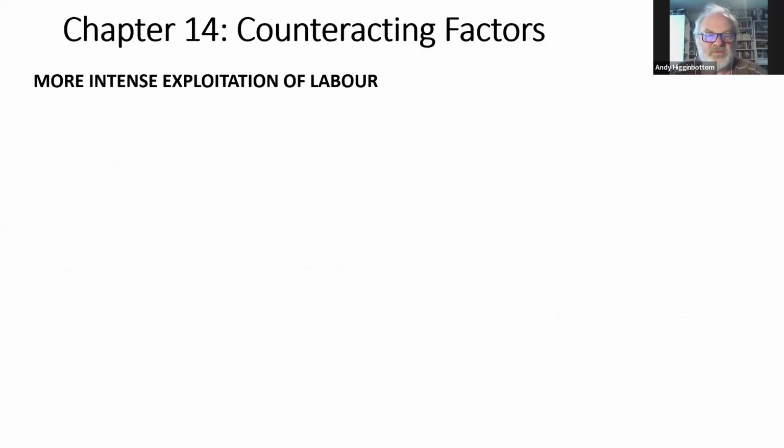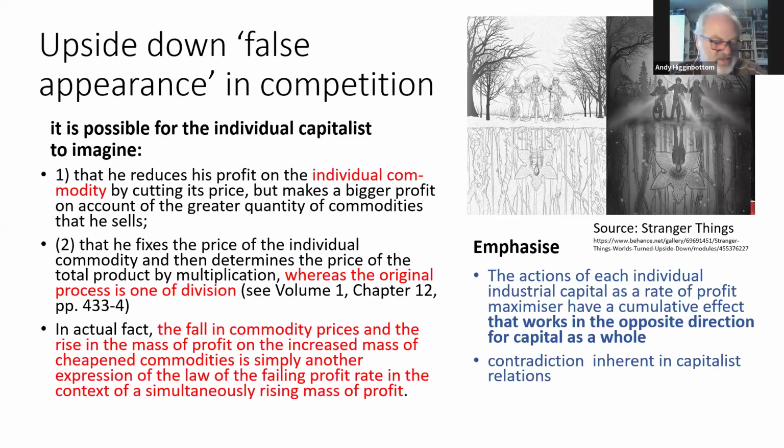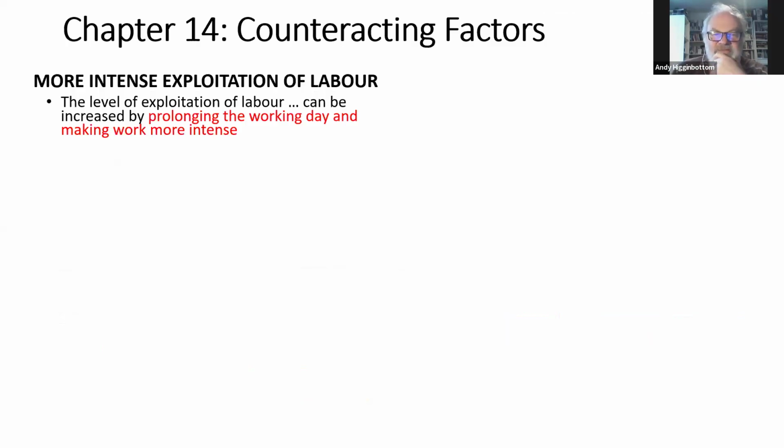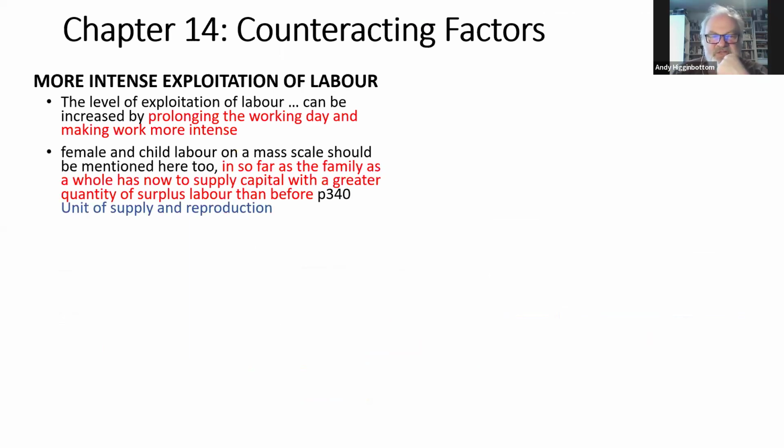So if you happen to be watching the recording, you could take a pause there, but I will now keep on going. So we've got two more chapters to look at. The counteracting factors are itemized as a list in Marx's presentation. I mean, the text is a bit less organic here, I would say, less synthetic rather, right? Now, this is disappointing in a sense, right?